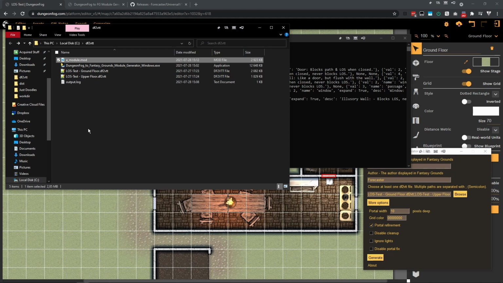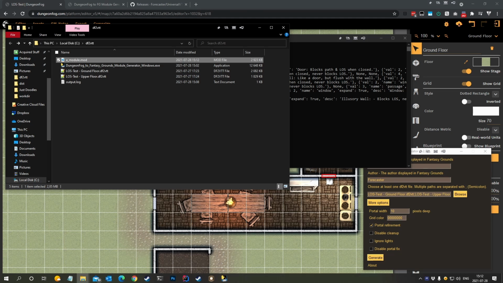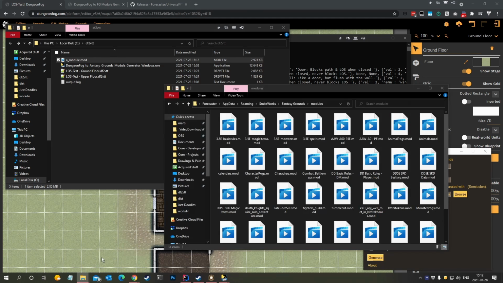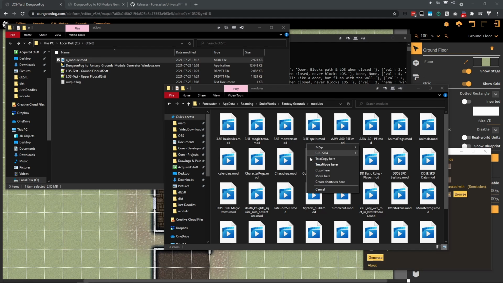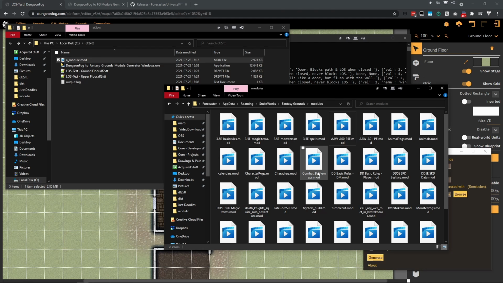And if we look in the folder, we can see that it has created a mod file. And we can take that file, and in the Fantasy Grounds data folder, there's a modules folder. We're going to copy this module file into here.